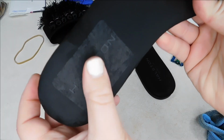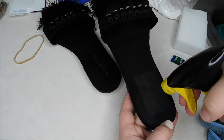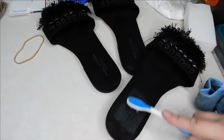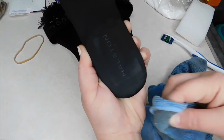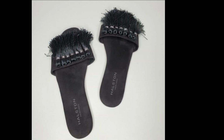It was still sticky. So I took some Goo Gone and I just used a tiny little dime sized amount and brushed that out with a toothbrush. You just want to be careful with color transfer, so make sure that you wash your toothbrush before you put it on white shoes, of course. Then I wiped it with my microfiber cloth and scraped off the rest of the residue. I had a couple pairs, so I did about 6 of those.